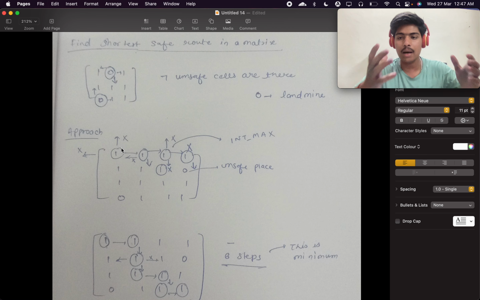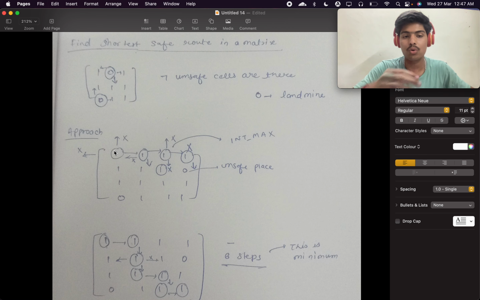So that's why we will create a visited array that will show us whether this cell is visited or not. If it is already visited, I can't go. So I can go down or right. If we go right, then I have four choices: I can go downside, upside, I can't go left, I can go right. If we go right, I can't go up, because you can see there is nothing above, okay. I can go right side.